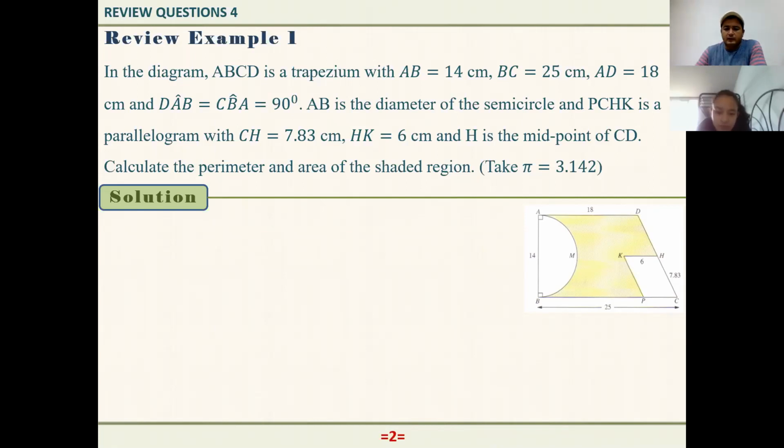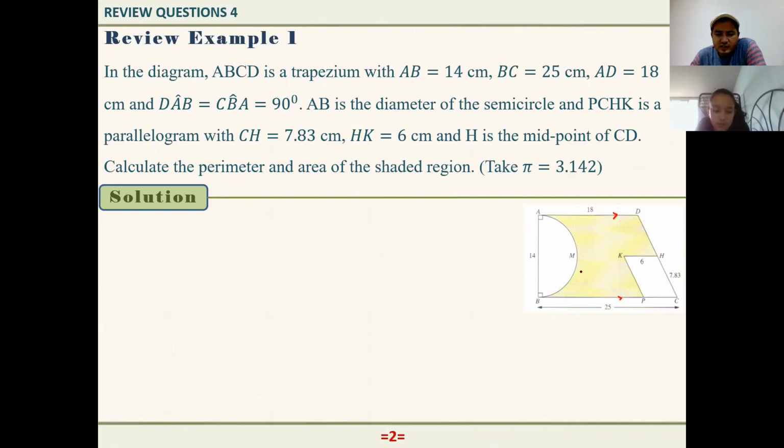Okay, now let's try to understand this question looking at this figure. The figure says that you see A, B, C, D. It is a trapezium, right? That means that this side is parallel to this side. How do I know that? As you see here, this angle is 90 degrees. This angle is 90 degrees. That means that these two sides are parallel to each other. So it's a trapezium.